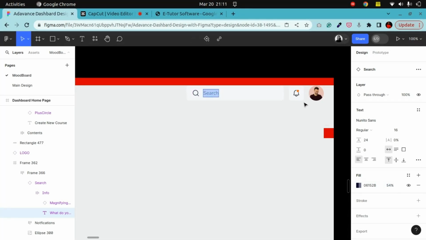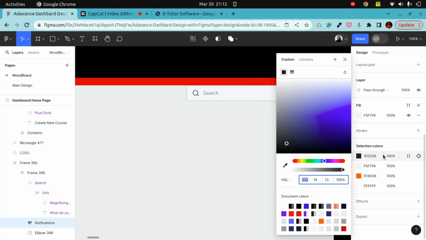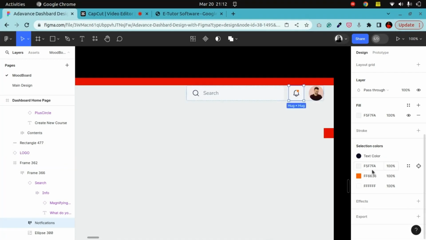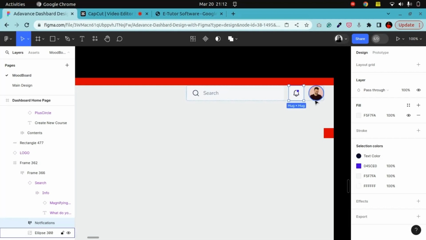For this, I'll also change it to our black. That's one. I'll change it to our blue. And of black and blue, we are using them for the notification.